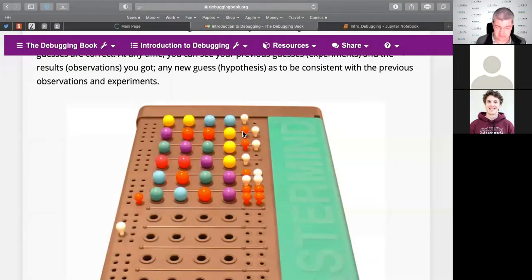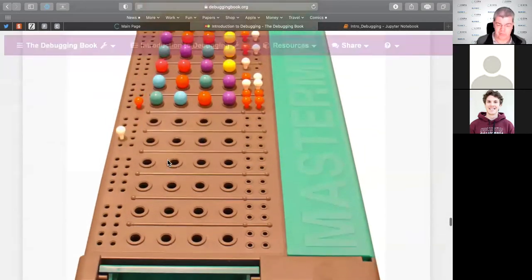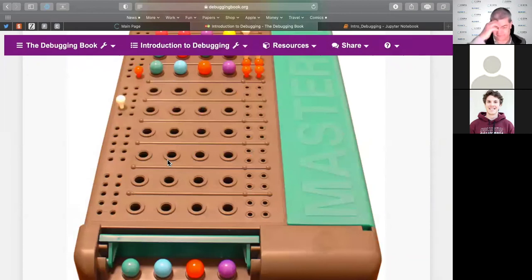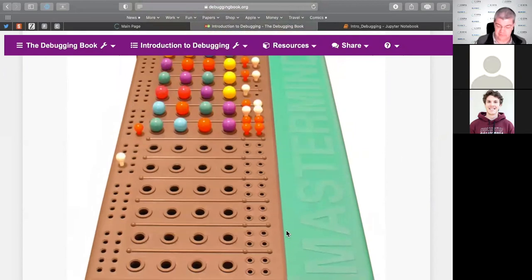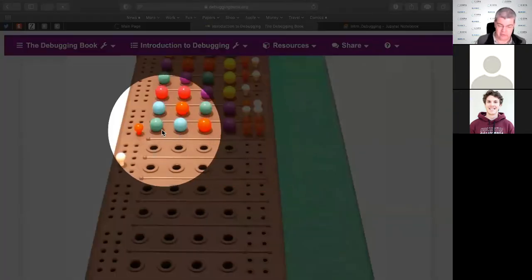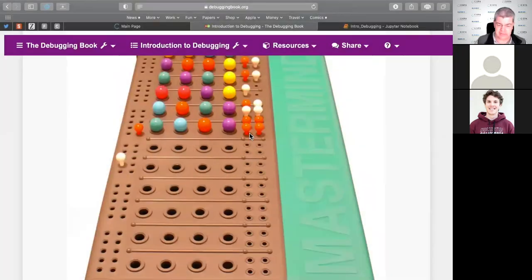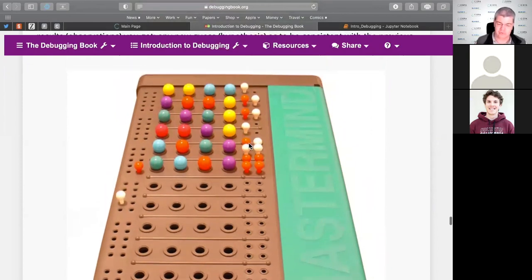And from this feedback, our mastermind, that is the player who needs to figure out the secret combination, comes up with more and more attempts, more and more experiments and more hypotheses on where the individual pins could be, until all the pins are in their correct position. And of course, every new experiment must be consistent with all the earlier observations. There's also something else which is important for debugging, namely that you want to make your individual hypotheses and your results explicit, such that you can look them up.